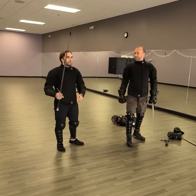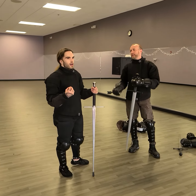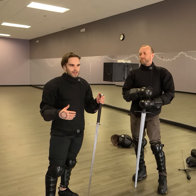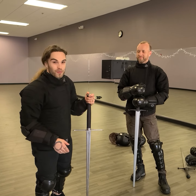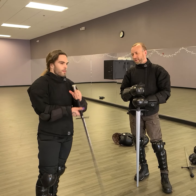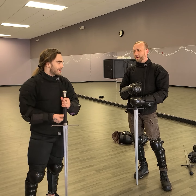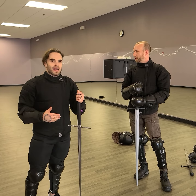So again, this is my favorite because this test is a good approximation. But because again, you know, donate the cell sword out. So let's get more of these, and we'll test this again with steel swords. But this. This is set up a bit differently. It does have more weight at the end, and there's stuff that I can do with those plastic trainers that I just cannot do with this.